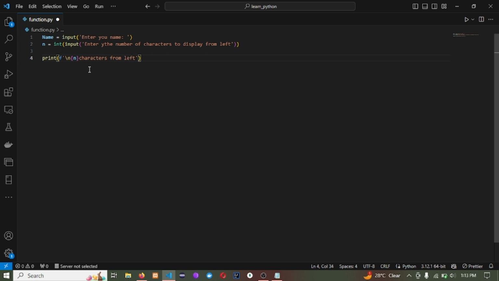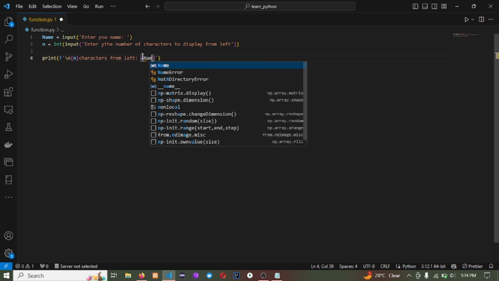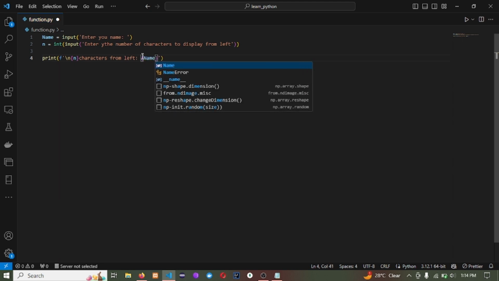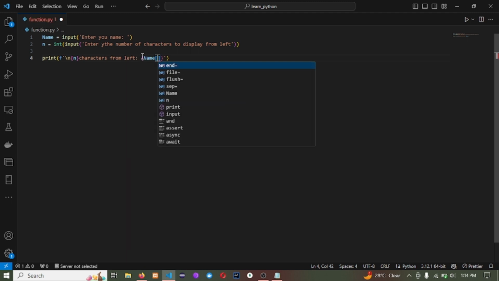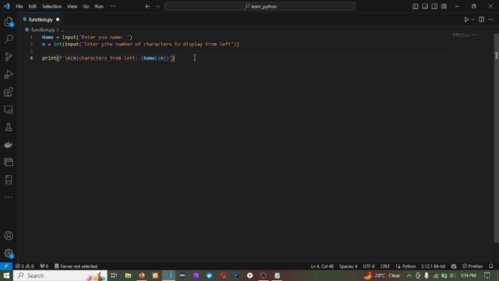Also inside here I'm going to pass in name so that we can take a look at it, and also pass in like that. So basically this is how we are going to print everything.